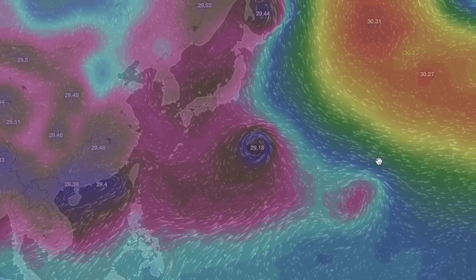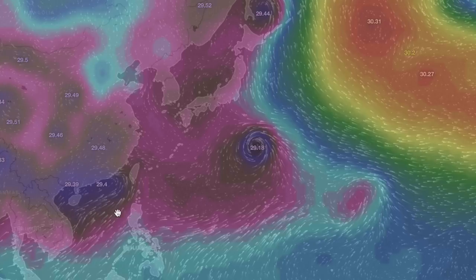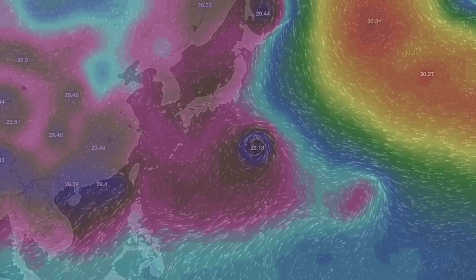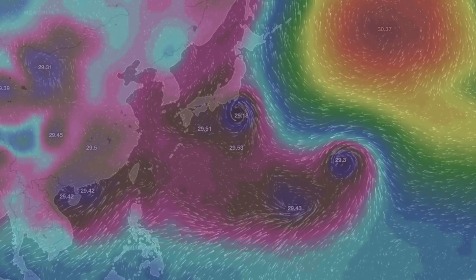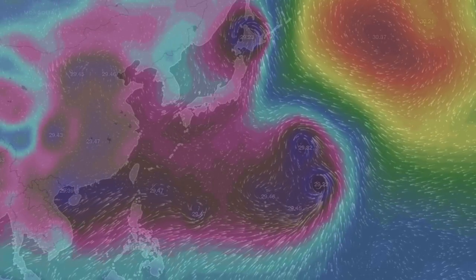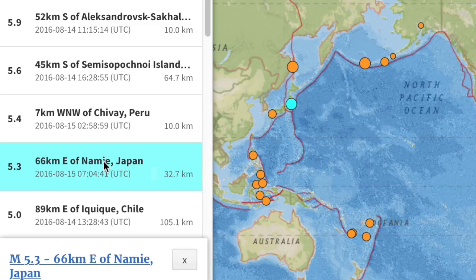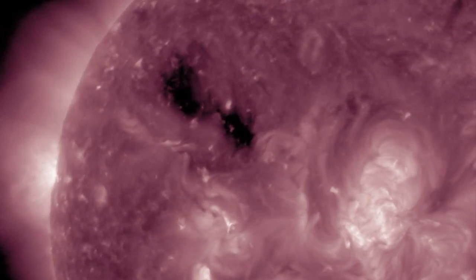There's a major low-pressure Earthspot cluster here that actually mirrors the sunspot cluster from three days ago — that's an important delay period we see a lot, by the way. So as we watch the forecasted movement of these systems, please note that Earthspots, OLR, and perhaps even foreshock activity put the Northwest Pacific on alert, even though the coronal hole itself appears more of the Middle East to southern China variety.